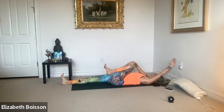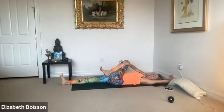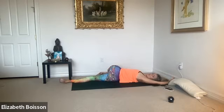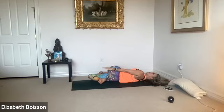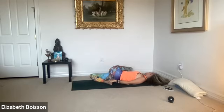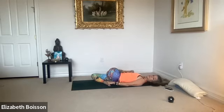Inhale that left arm up overhead. Exhale as you push your left knee over to the right. Again, we're in a full body twist, dragging those shoulders back and down again. You can stay here, or you can bend that right leg, grabbing on to your right foot. Inhale first. Exhale as you extend that left leg, if this is in your practice, grabbing on to your left foot. And again, drag those shoulders back and down.